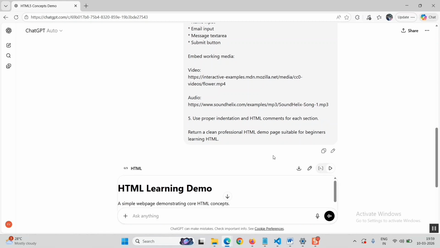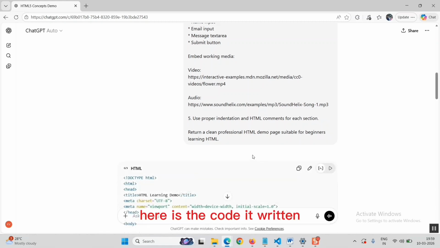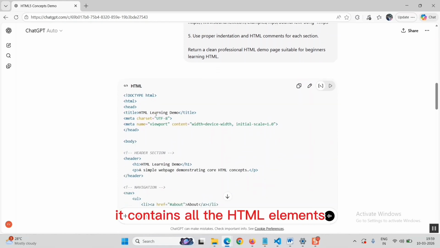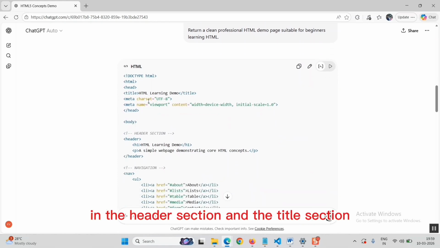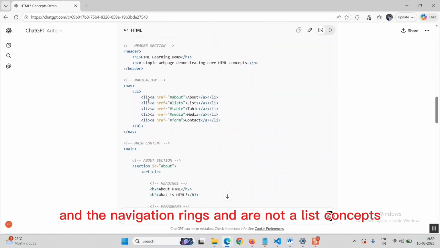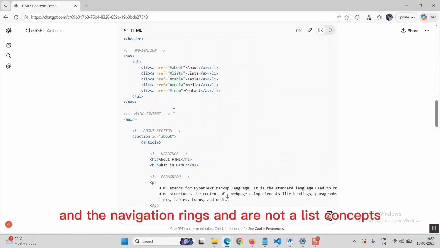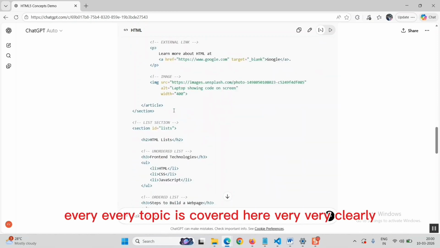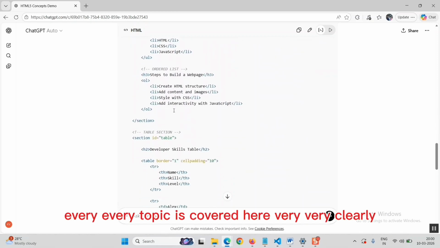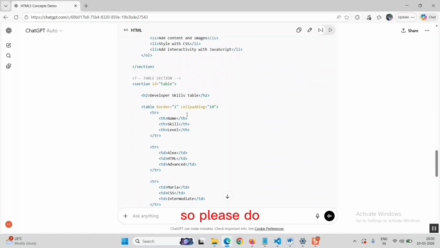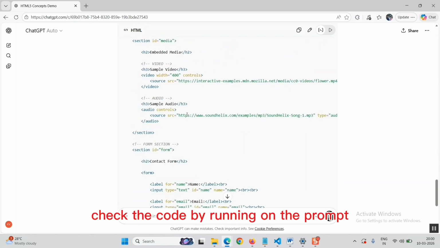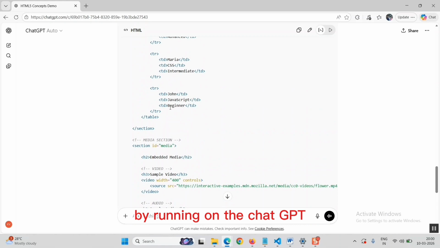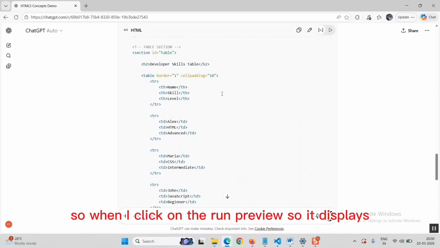So here is the code it wrote. It contains all the HTML elements, the header section, the title section, the navigation links, ordered list concepts, the section concepts, and the article concepts. Every topic is covered here very clearly. So please do check the code by running the prompt on ChatGPT.